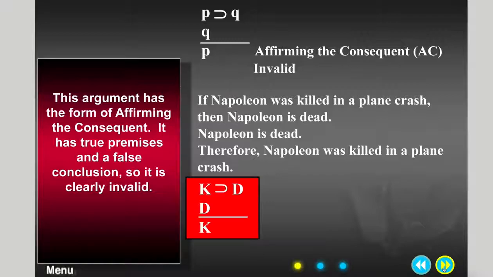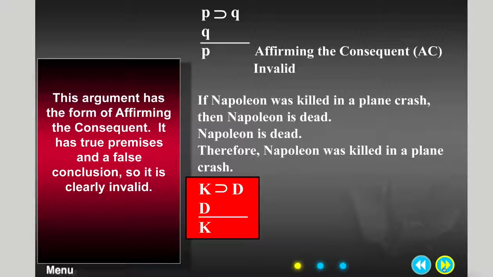If R, then S. If R is true, then S is true. It follows deductively, modus ponens. M or T, not M. Therefore, T is true. This has to be true because if not M, if M is false, then T has to be true. This is going to be one of the lines in a truth table. So this is the disjunctive syllogism. If R, then F, R, therefore F. Again, we have modus ponens.